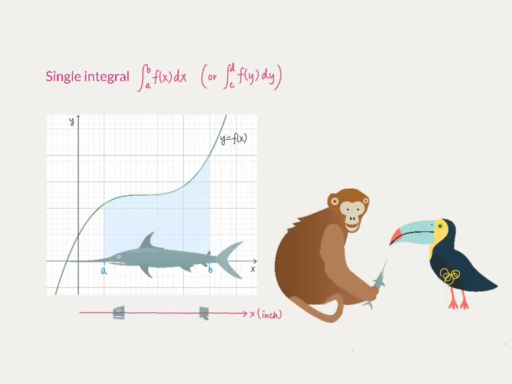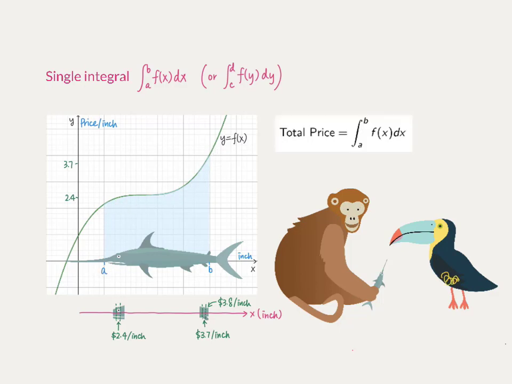Let's imagine that you would like to buy some slices of fish for dinner. The portion near the head is more bony and cheaper, whereas the portion here is more delicious and expensive. The price of the fish per inch is given and is a function in terms of its location. When the fish lies on the x-axis, the total price that you need to pay to buy the portion from x equals to A to x equals to B can be formulated by this single integral. And this value is also equal to the filled area in light blue.